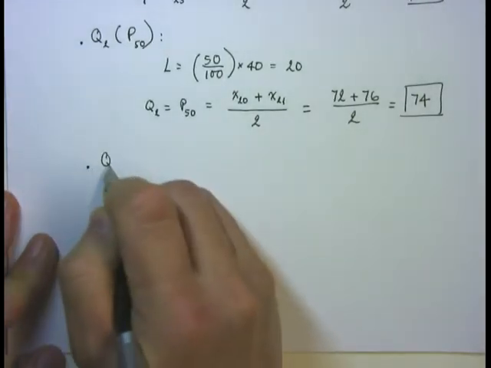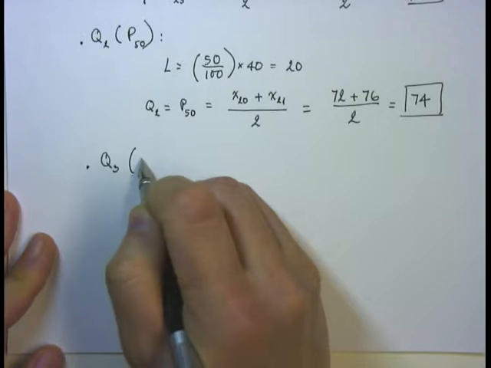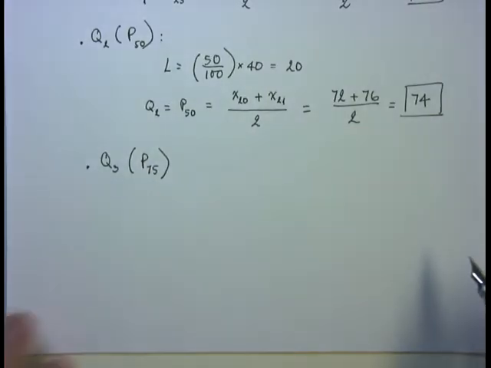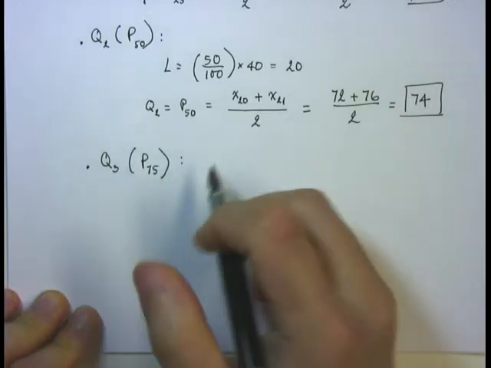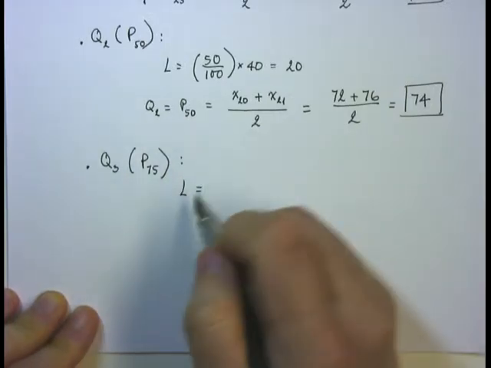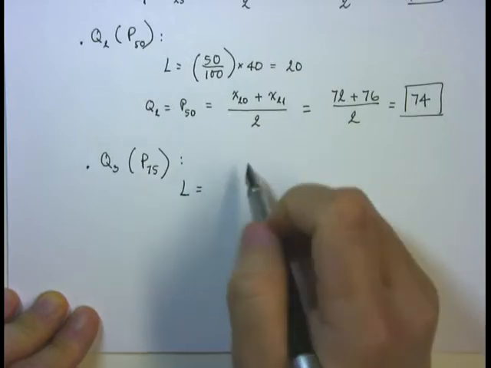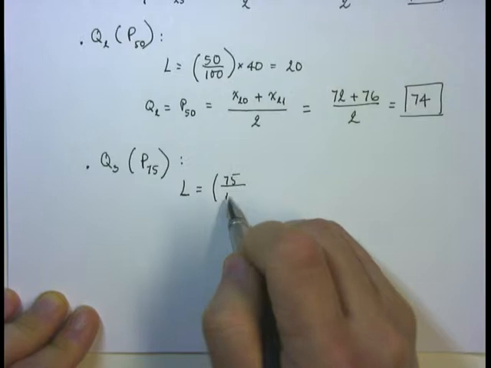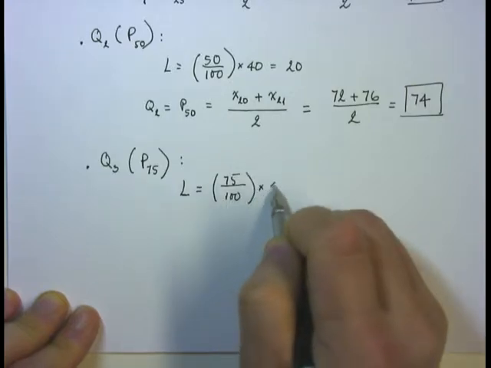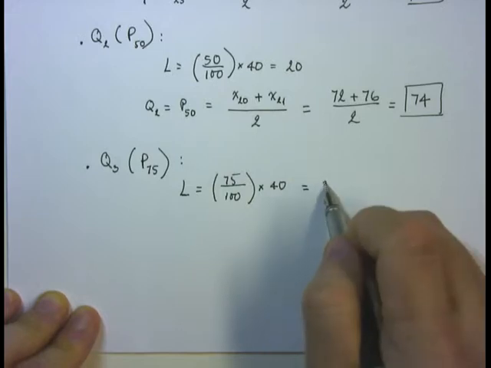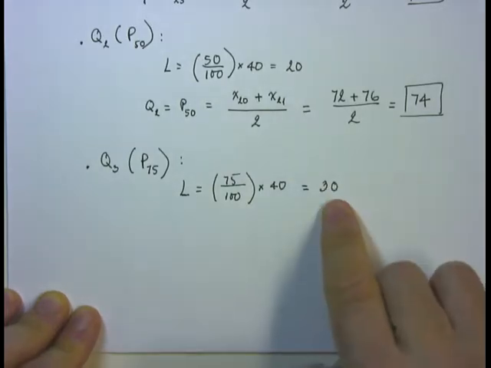Okay, so Q3 can be understood as a P75, or the 75th percentile. And so once again, as long as we think of Q3, the quartile, as a percentile, we can always find that Q value by doing the locator. So 75 over 100 times 40. And this time my locator is going to turn out to be a 30, which is another whole number again.